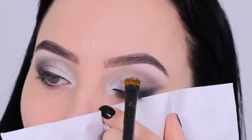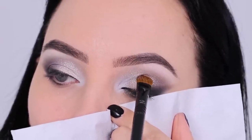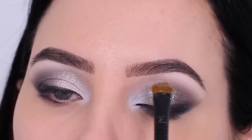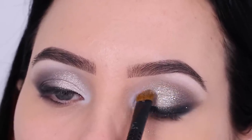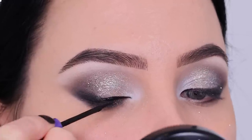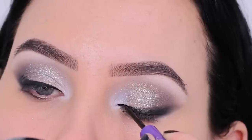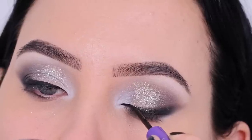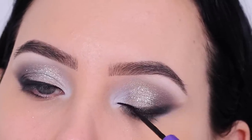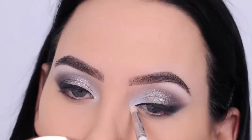Then I went in with the Smolder Cosmetics silver glitter. I first used a tissue underneath my eye but quickly noticed it didn't even matter — my face was already covered with eyeshadow, so I just applied it all over the eyelid. Then I went in with the Anastasia Beverly Hills liquid eyeliner, which I love in combination with gel liner. It makes it super matte black, covers up glitter that's fallen on the eyeliner, and just makes everything look super neat.